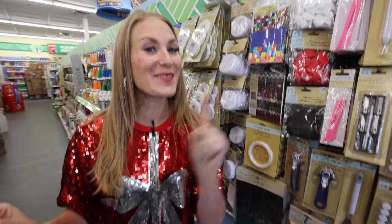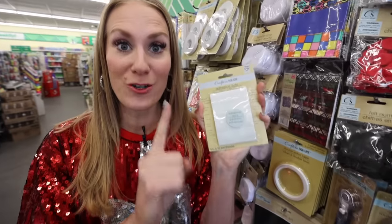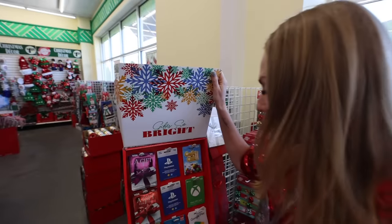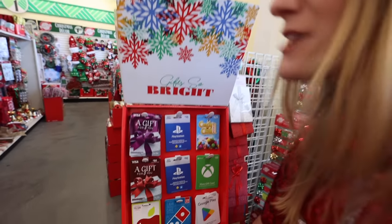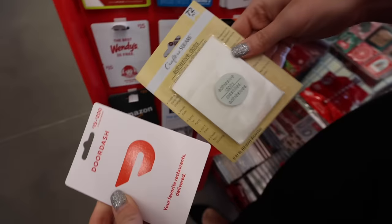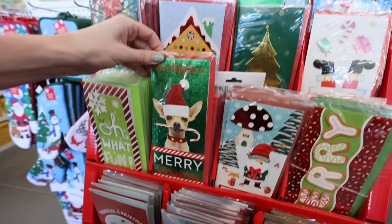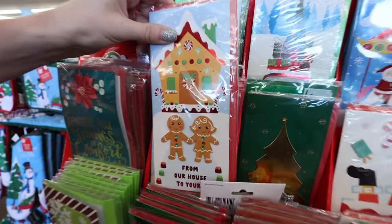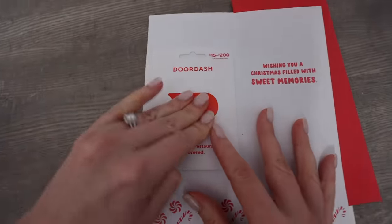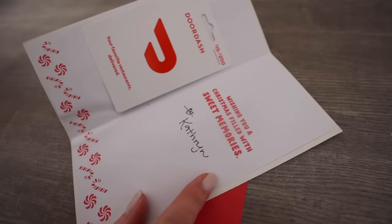Here's a great hack: come to the crafter's square and grab these adhesive dots. If you don't want to get a gift card box, you can take one of those glue dots, stick it on the back of your gift card, and then stick it inside the card — it stays really easily and feels nice and custom. Dollar Tree also has DoorDash gift cards and Google Play. The 3D handmade-style cards at Dollar Tree are awesome. Legitimately, this is the high-end stuff. My sweet friend, if nobody has told you today, you are enough — I'll catch you in the next one.